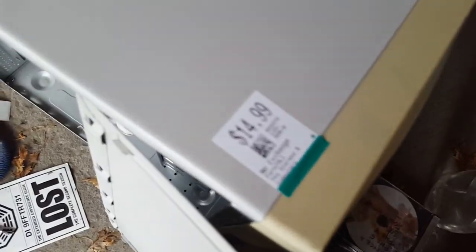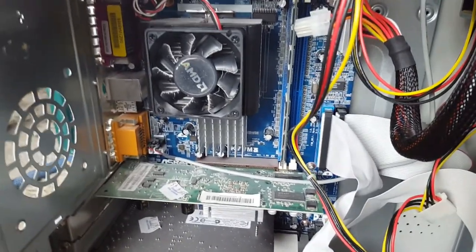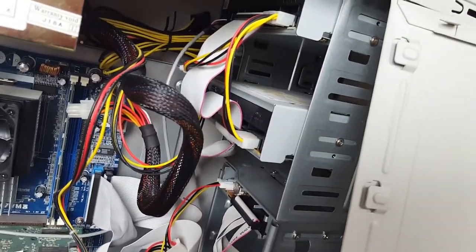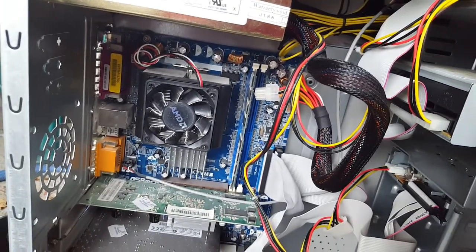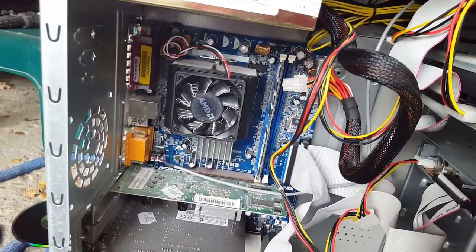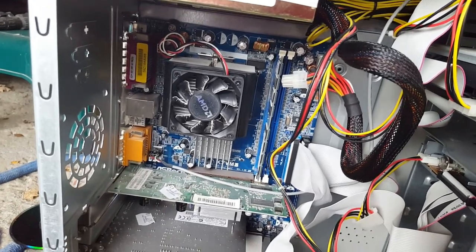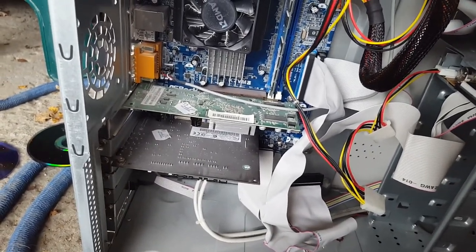I can't believe I bought this — it was an impulse. I should never, ever have picked this up, especially not for that price, because this is overpriced. It's just some little Athlon XP. I'll leave the RAM in there and take a look at it on video. I've been kind of looking for an Athlon XP system to have around because I don't have one anymore — I got rid of that HP 541C. Though the arguable value of an Athlon XP these days is pretty low.